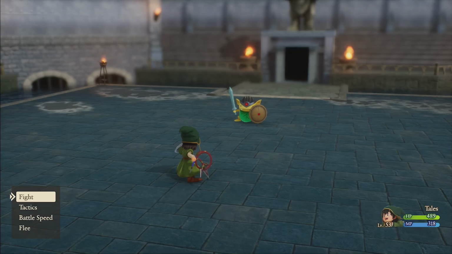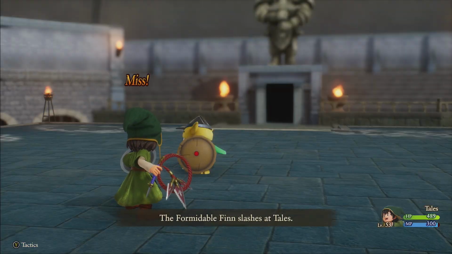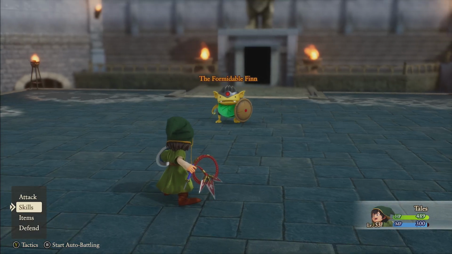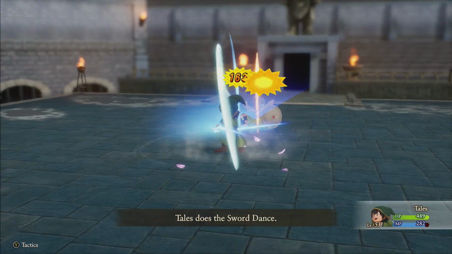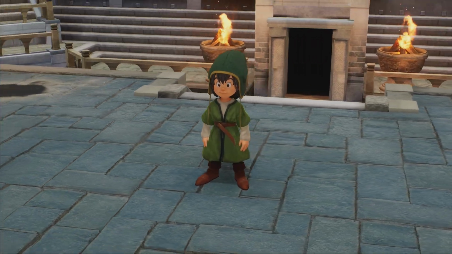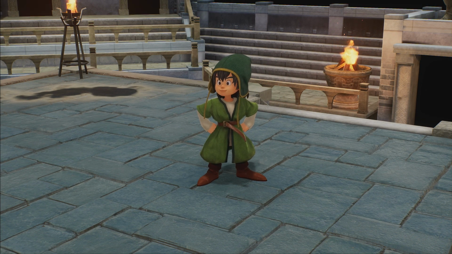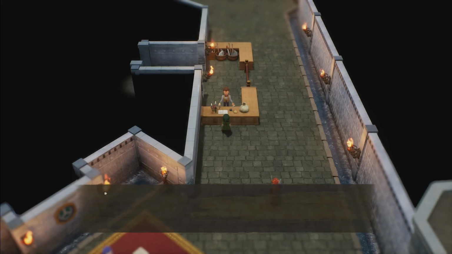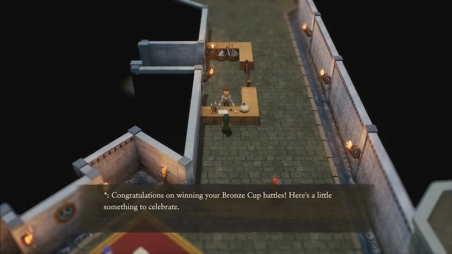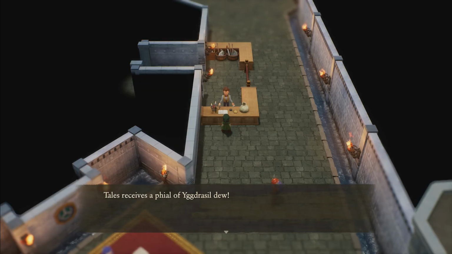And here we go, the Formidable Finn. Swords Dance. Ooh, and the last one missed there. That's fine. Another Swords Dance. There we go. That is the Formidable Finn defeated. Meaning that is the Bronze Cup done in 4 turns. Next up, we get a Seed of Strength. We also get File of Yggdrasil, Dragon Shield, and a Falcon Blade.